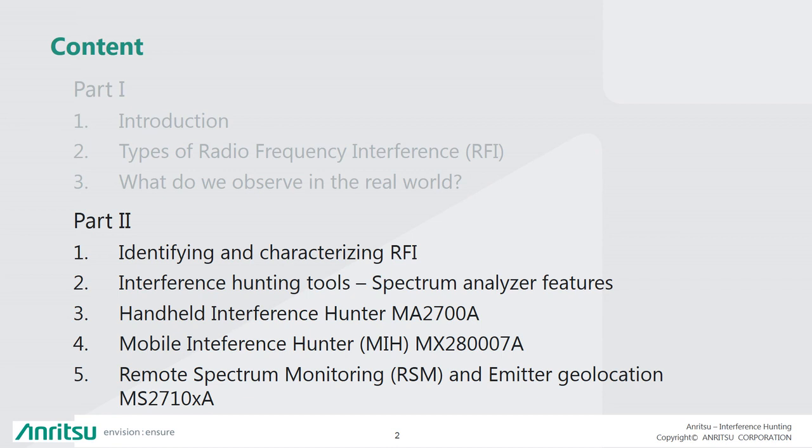This is the agenda of both parts of this video podcast. Part 1 is the introductory part, where we address questions like, why do we need to care about RF interference? How do we define RF interference? What are some of the common causes to it? And what do we observe in the real world? So if you missed part 1, I encourage you to check it out as it lays the foundation of what I will talk about next.